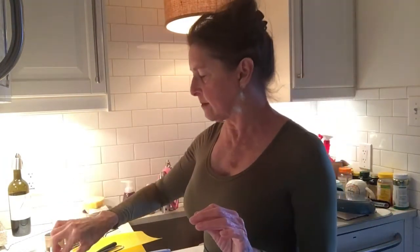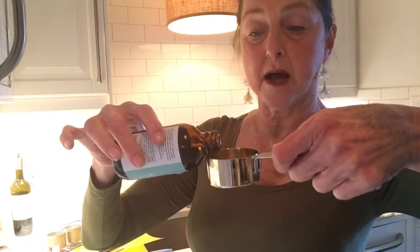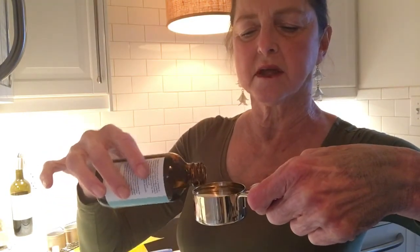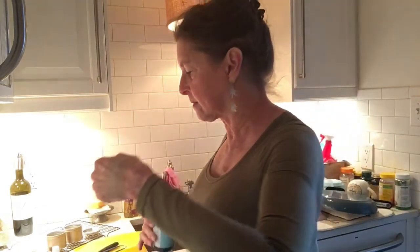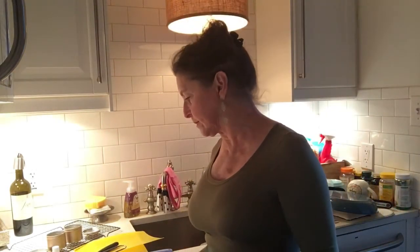The water is boiling. I'm going to take my double boiler. You have to be careful of this handle — it can get really hot. We're going to start to put our ingredients in. So we put the beeswax in — again, this is about two tablespoons — and melt that in. Very beautiful. And then we're going to take our sweet almond oil and pour a quarter cup. Again, I'm doing a double batch, so a single batch would be an eighth of a cup. Just enjoy the process. It's beautiful what's happening in there. You don't want your ingredients to boil up; you want them to just smoothly heat up. So I'm going to turn down the double boiler a little bit while I get ready with the shea butter, and I'm using a spatula to stir.